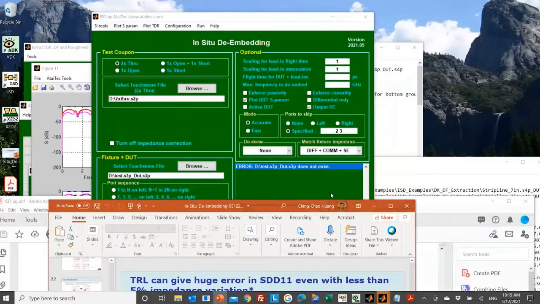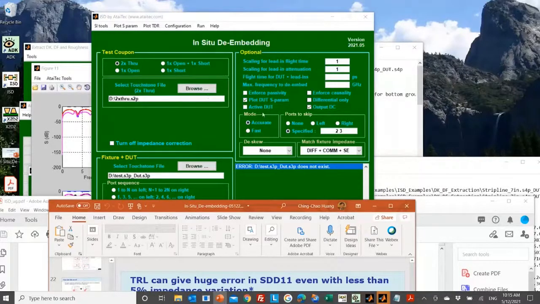Okay, there's one. What's about the embedding with some AC coupling in the line? Yeah, AC coupling is not recommended because for 2x through, we really assume there's a DC through. So for AC coupling, unless it's at very low frequency, you can just cut it off. You don't want to see that sharp drop of insertion loss less than 100 megahertz or something.